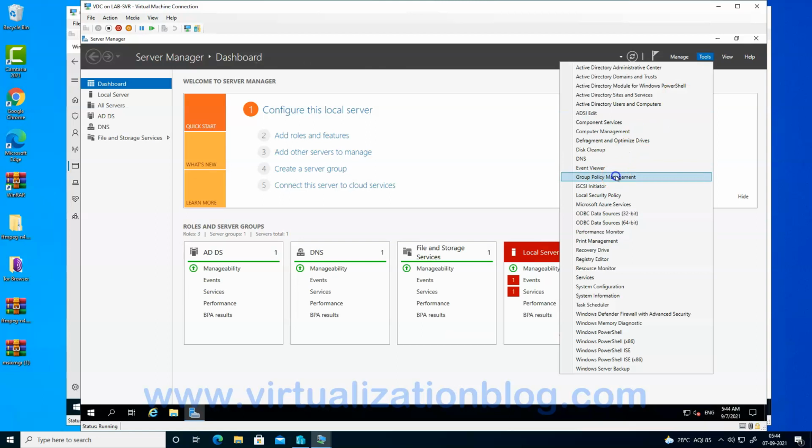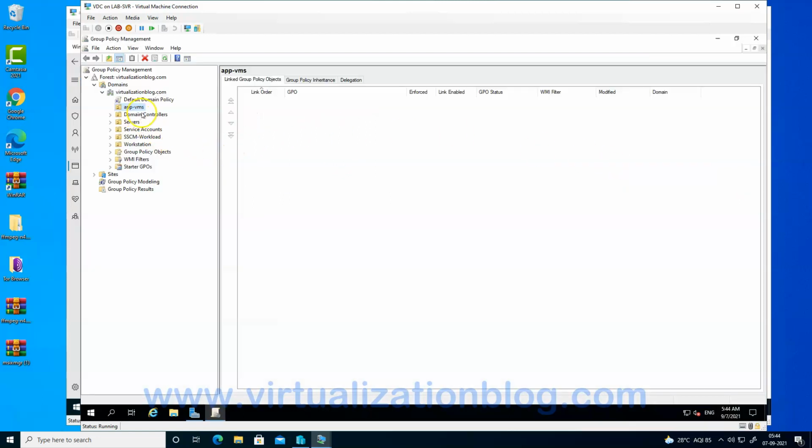Let's go to group policy management, and this device is part of my organization unit, that is app-VM. Let me create a group policy first.